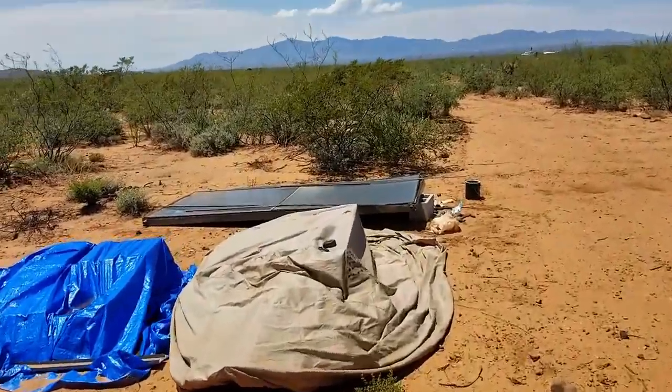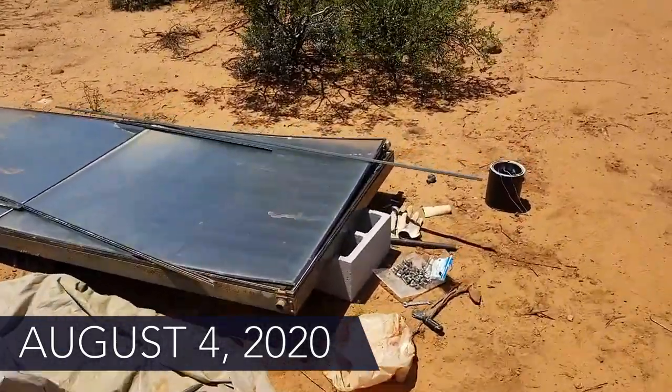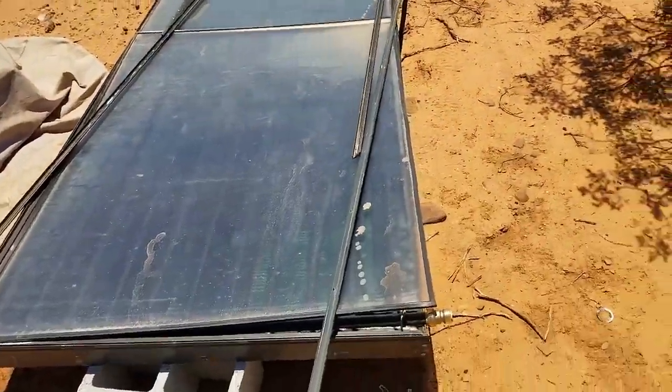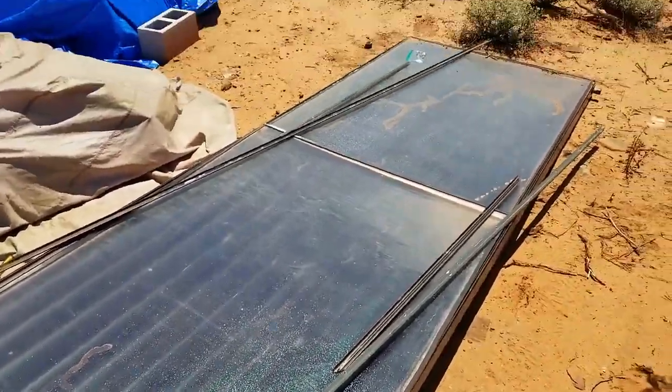Show you guys what I got yesterday. So this is about $100 plus probably another 30, 40 bucks worth of parts to get it fixed. But this is a solar water heater. So really exciting. Doesn't require any electricity, doesn't require any moving parts. Out here we have plenty of sunshine today.